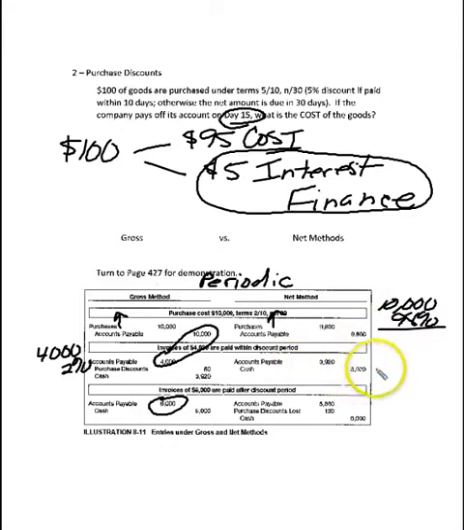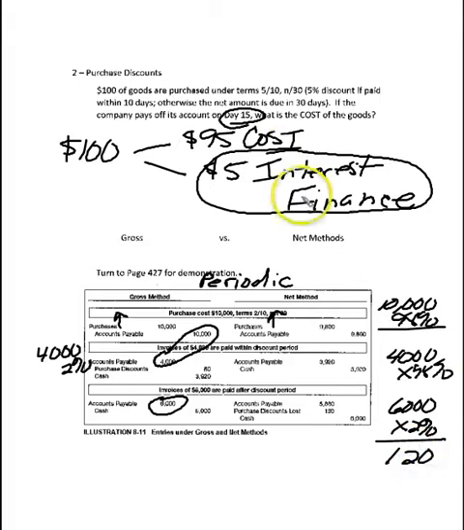When we pay early, then, $4,000 again at 98% will give us $3,920, and that's going to go out of accounts payable, and that's what we pay. But the $6,000 did not get paid within the discount period. So that 2% unused discount, or $120, is really sort of like this interest cost. So we're going to record that separately. Purchase discounts lost. So that's going to go in this account. Now, where do we actually report that on the income statement? Well, if it is an interest cost, it's not going to be a part of cost of goods sold.